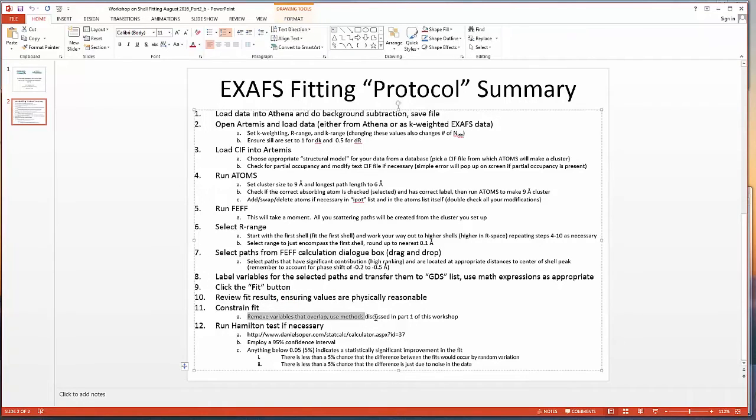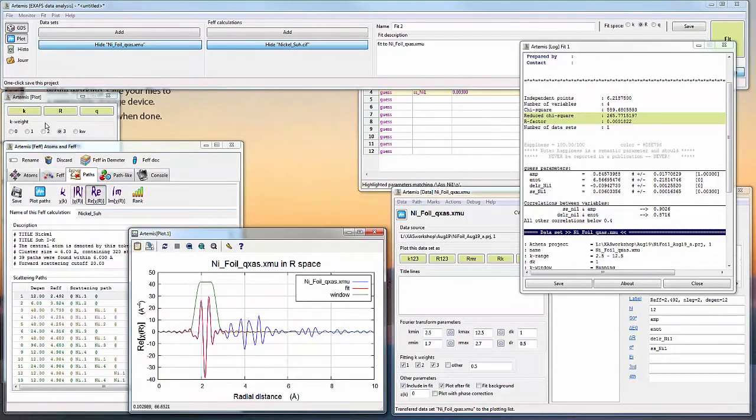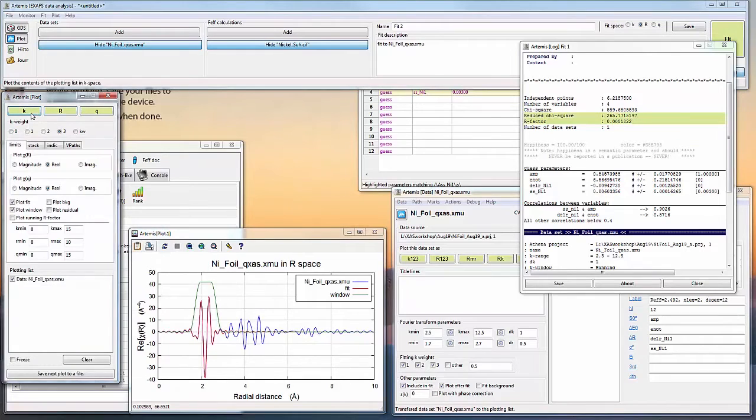Remove variables that overlap using the methods discussed in part 1 of this workshop. So we don't have any variables that can be removed. We're only using 4 because we're using the first shell and we need to guess them all. So we're not going to run the Hamilton test on this fit. So let's go back to our data. Whoops.